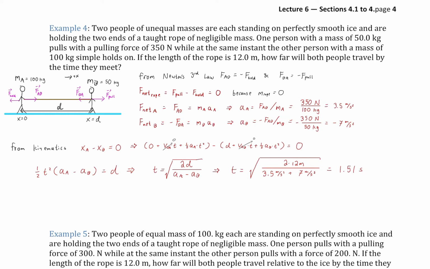Before, the whole system had a total mass of 200 kilograms. Now the whole system has a total mass of 150 kilograms. So that whole system is easier to move. It takes less time to do so. Right? So there's kind of like fascinating ways to think about this. Okay, that would be a Newton's second law kind of problem.